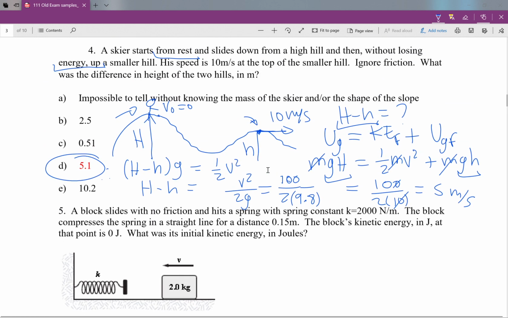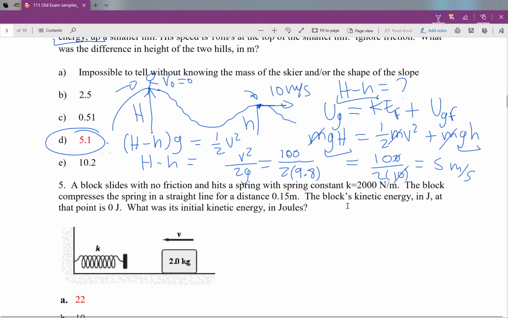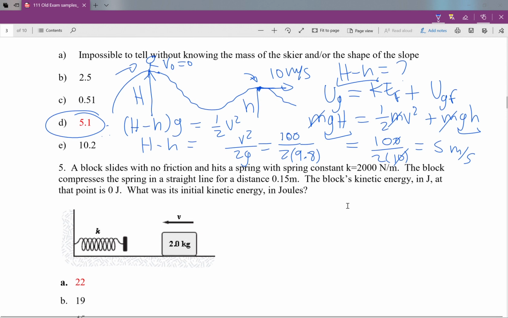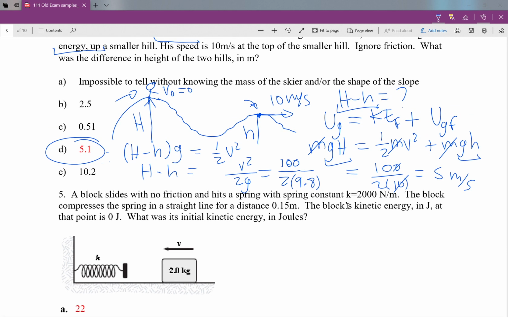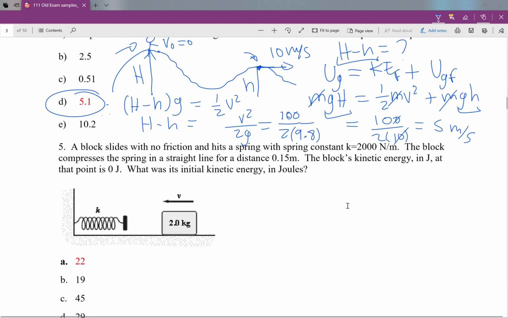So you don't have to say, oh my God, I don't know what 100 divided by 2 times 9.8 is, and plug it in the calculator and waste like 10 seconds just to do that. Just approximate the value if you can. It's not recommendable, however, to approximate values when they are in a function that is proportional to the square of some variable. That's going to come up on the next problem, I think.